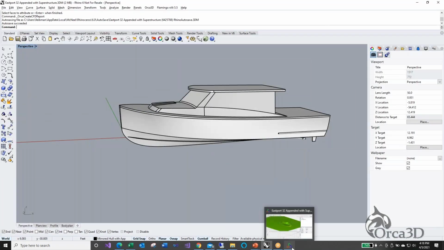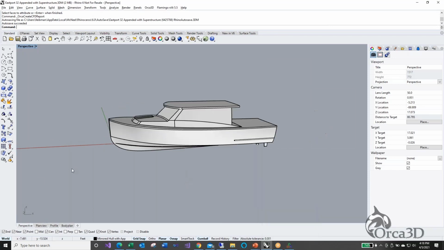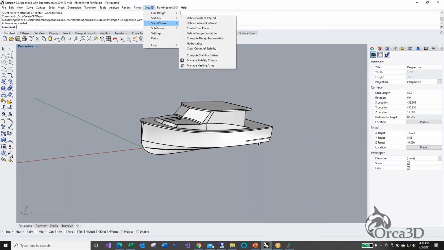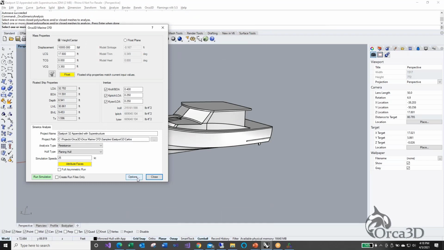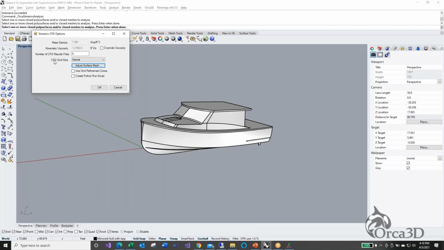Okay, so that's really most of what I wanted to cover. There's a lot of information I could add. One thing that I should at least mention here in passing, going back to my CFD input dialog, there's an options tab that has useful information, but one thing in particular that you should examine is the CFD grid size. This control allows you to control globally the size of the cells that are generated for the CFD simulation. Typically, smaller cells might result in more accurate predictions from the CFD, but also it takes longer to run. So it's really all about finding a balance of runtime and cell size.